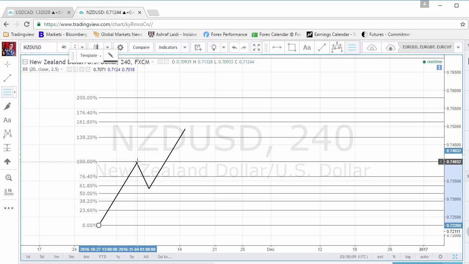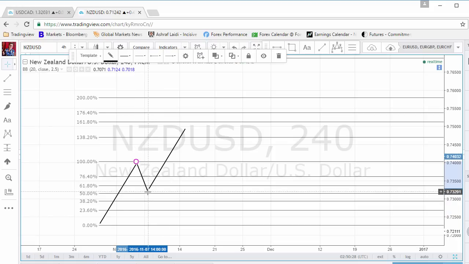So you can see here, that's how we draw it, from point A to point B, and then you have those retracements here on the left hand side: 76, 61, 50%, 38, 23.6. And the way people trade it is usually they just have a pending order and then wait until price hits, for example, the 50 level. Then they automatically get in on this trade, and then they hope that price continues.